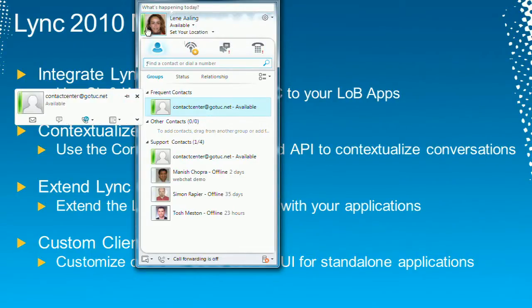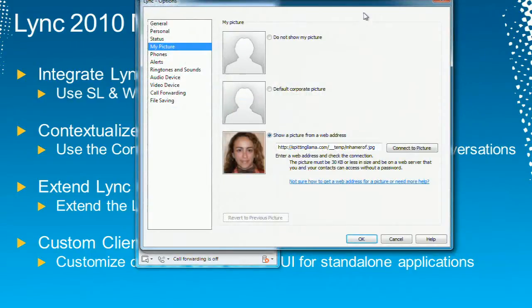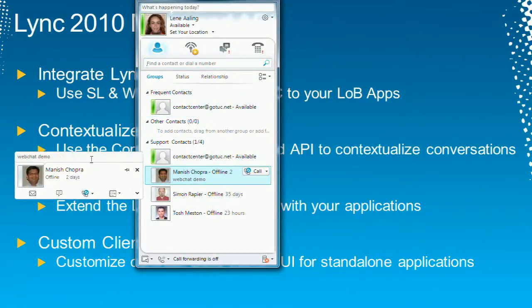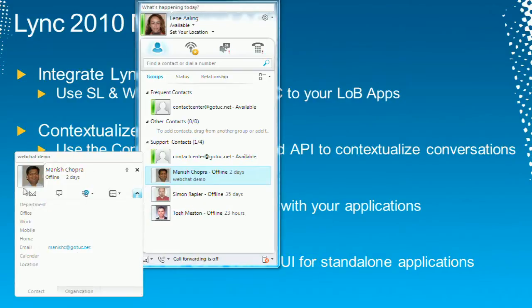If you have a contact card, let me click on this one. This is the contact card. If I pin this, I should be able to move it around, but not in this PowerPoint. Okay, then you can see everything that is around the contact card. This is a UI control. And in Visual Studio, and I'm going to show you that in a second, we have provided controls for each and every one of those things.